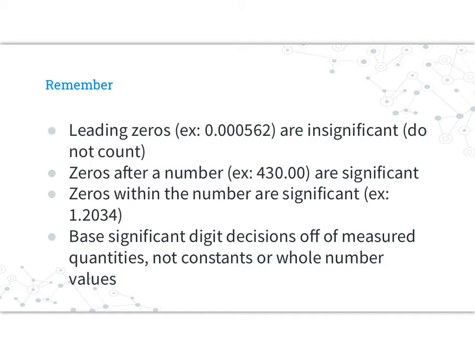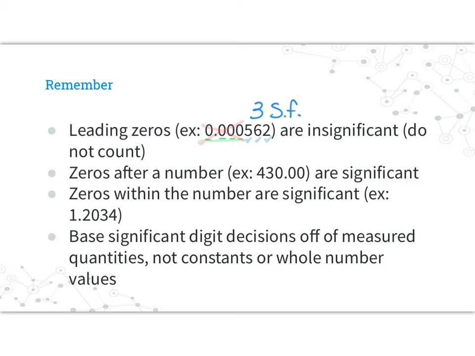So a few things to remember is that leading zeros are insignificant or do not count towards our significant digit count. Leading zeros are any zeros before the number. So these zeros do not count. We don't count them in our significant digit count. Any number afterwards that is actually a number from 1 to 9 counts as a significant digit, right to the very end of the number. So in this case, we have 3 significant digits, or I would say SF, so significant figure is what I abbreviate it to, I guess.